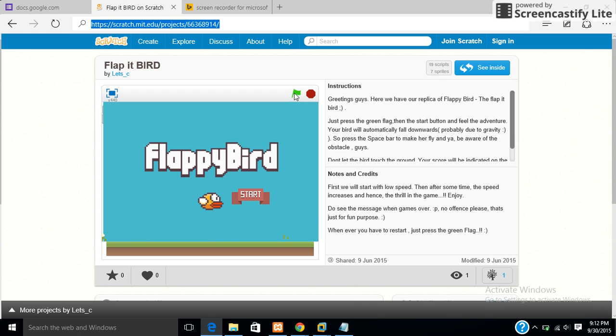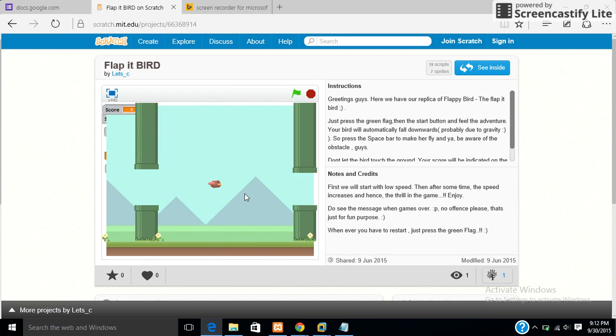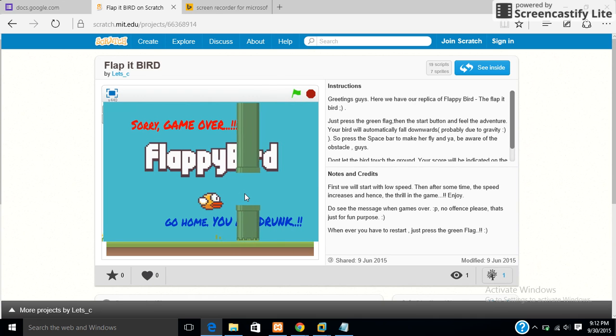What this game does, this is just a replica of Flappy Bird, which I made in a software known as Scratch. So what did I do? Just the copy. So we'll have to click the green flag. Then we'll press start, and I have to press the space button to jump, and I have to cross these pipes. And if you touch some pipe, you'll see, sorry, game over, and go home. So this was made by me, Flappy Bird. This was the PSET 0 by CS50 course.